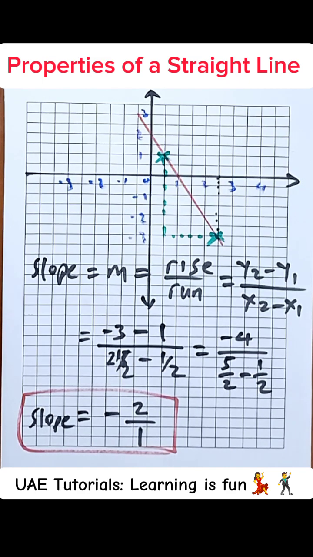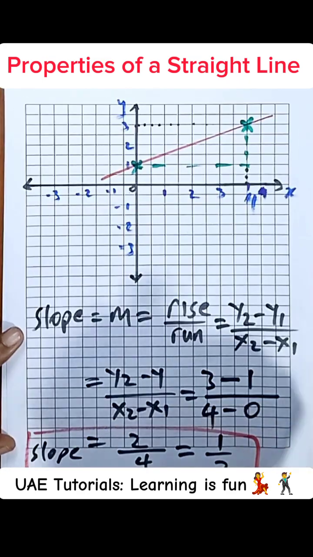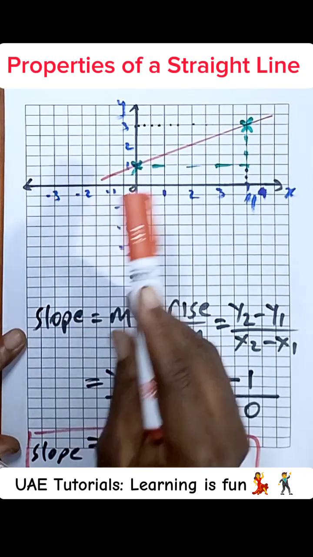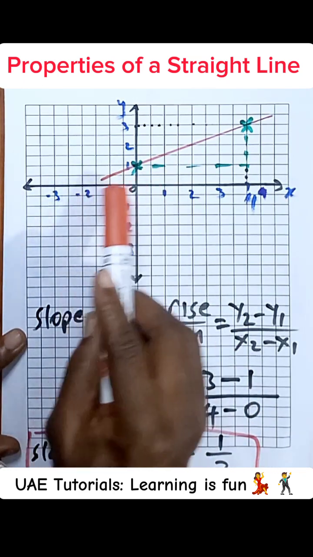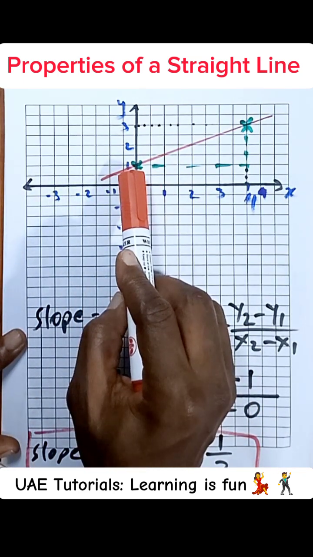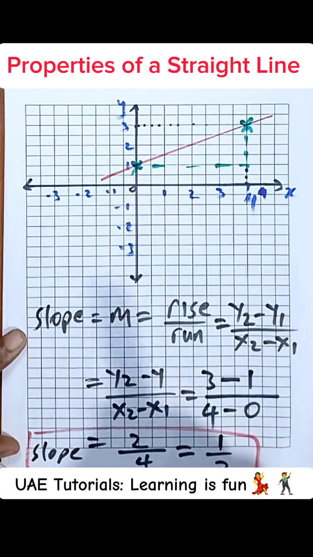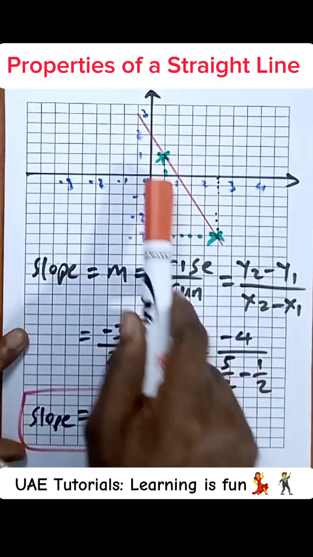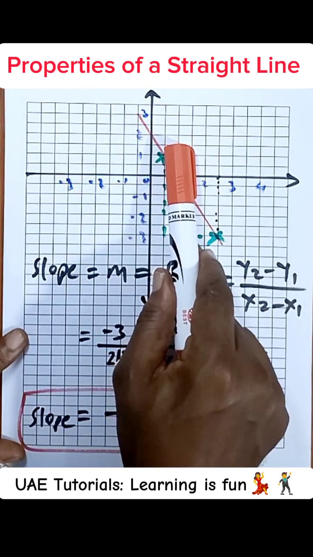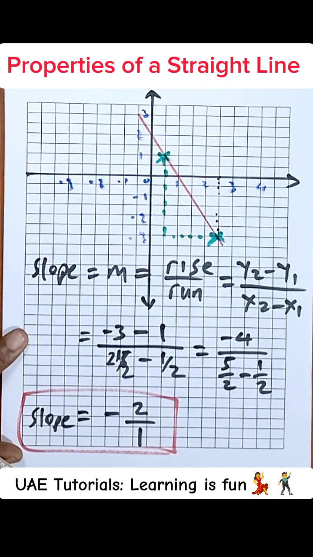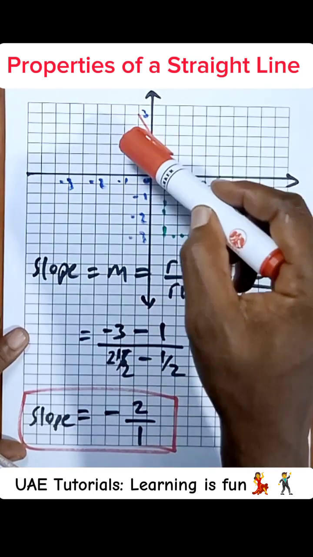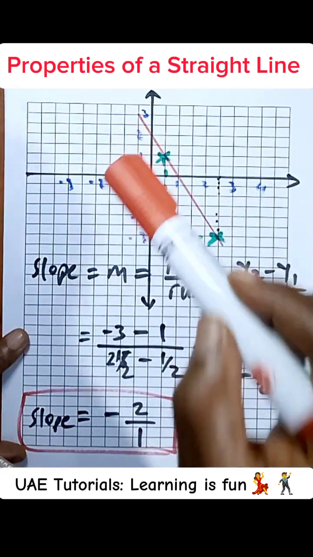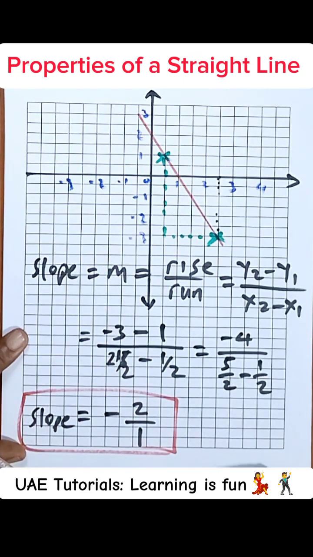And in our first graph, just merely looking at it, you will know that the graph cuts the y-axis at 1, while in the second graph, it cuts the y-axis at 2. So that is also another very important concept that we are going to explore in the next video, because the point where the graph cuts the y-axis, or the y-intercept, is very, very important.